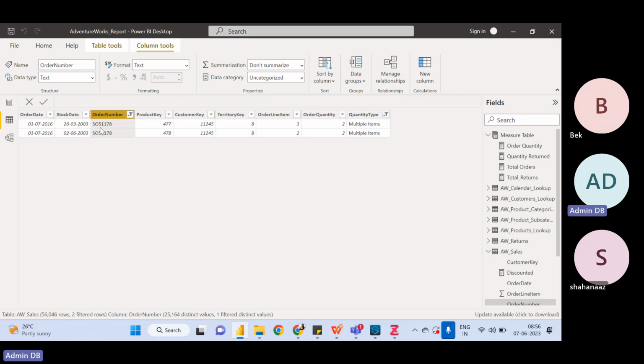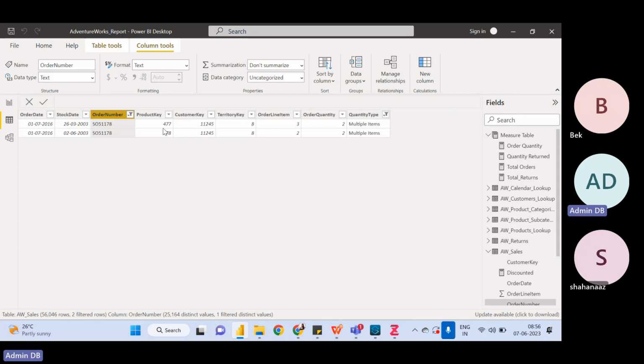Then we have order number. Whenever you order something, you get the bill on which there is some order number written, right? So that is the order number over here, S051178. This is the product key, meaning which product was ordered. On the same date we ordered multiple products, so that's why we have two line items over here.